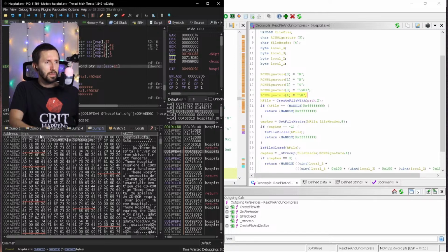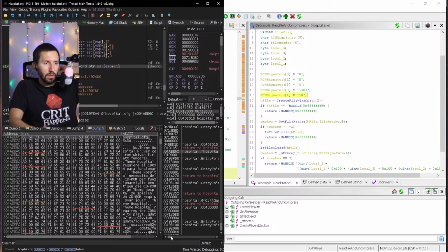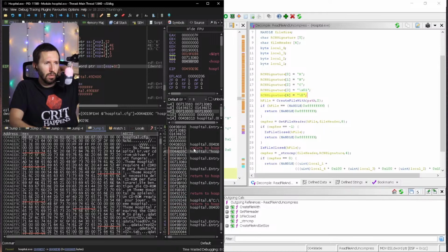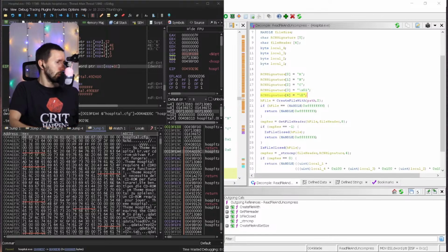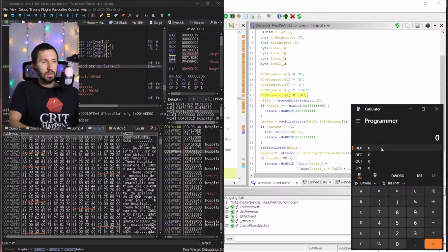So the stack pointer points to 19FE88 plus 1C.